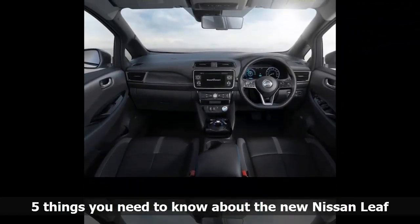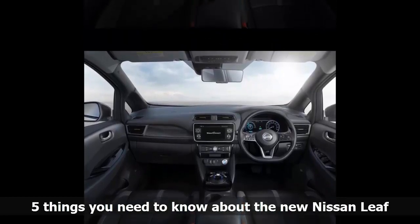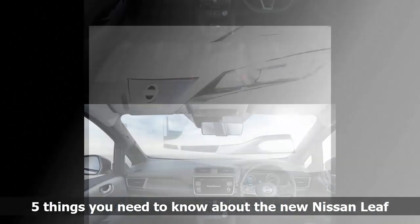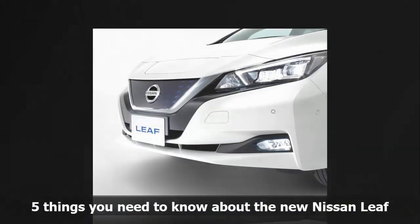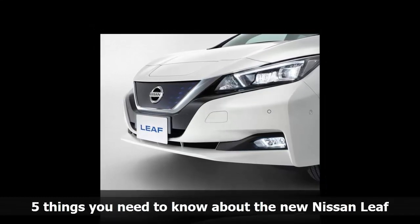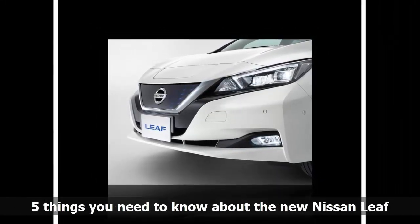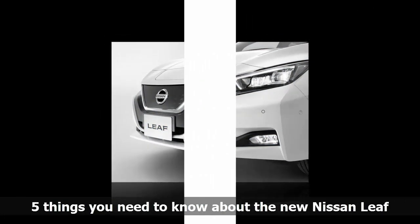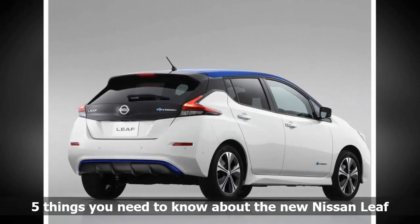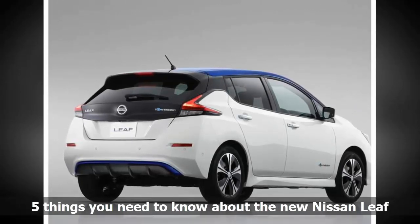Sure, hammering through the gears is half the fun of a hatchback, but gear-free acceleration is a pretty nifty trade-off when you're zipping around in an electric car. Now Nissan's gone one step further and decided that drivers don't need 2 pedals either. Not because braking is boring, mind. Rather, because it's worked out how to use regenerative energy tech to slow the new Leaf all by itself, which means driving using just a single pedal.